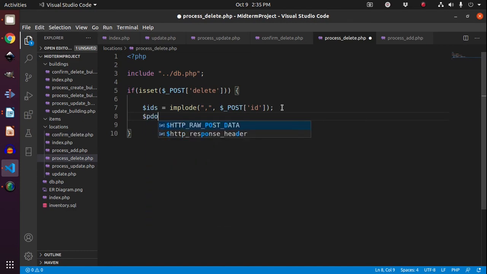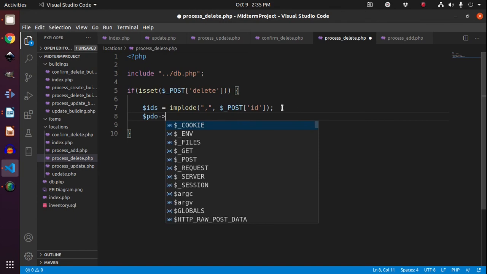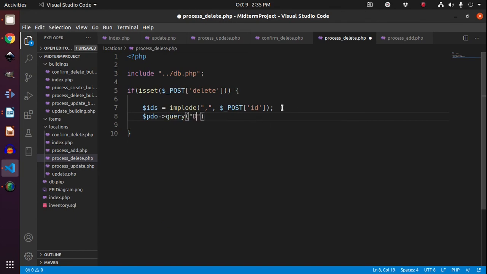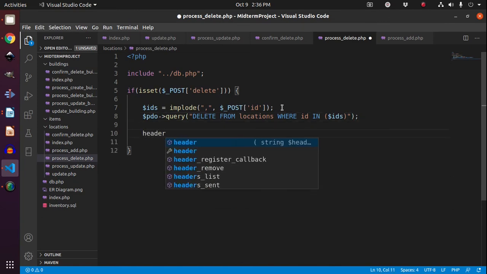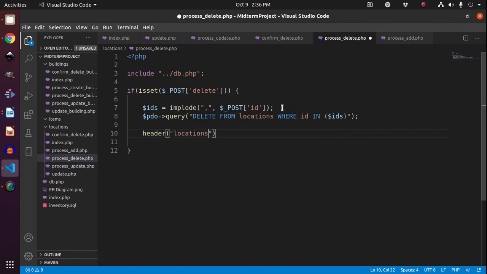Actually, just do the PDO and query delete from locations where ID in IDs. And of course, after that, we go to /location/index.php.